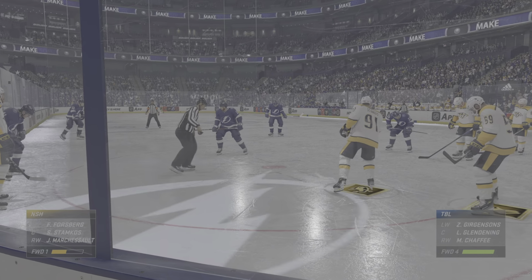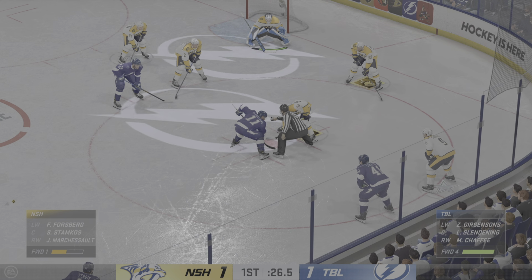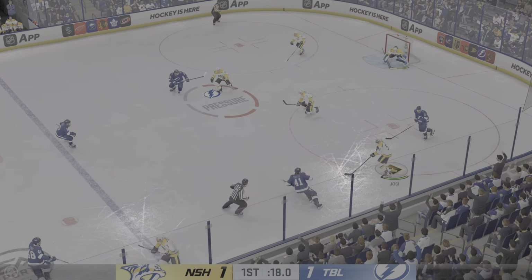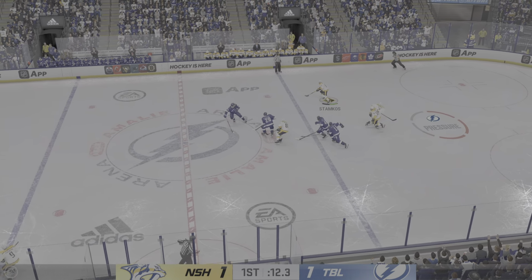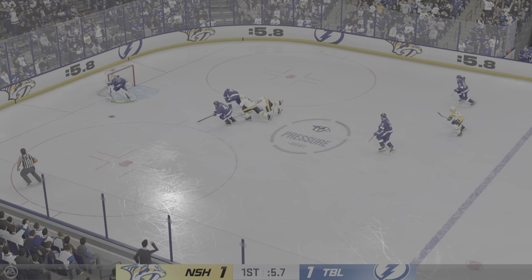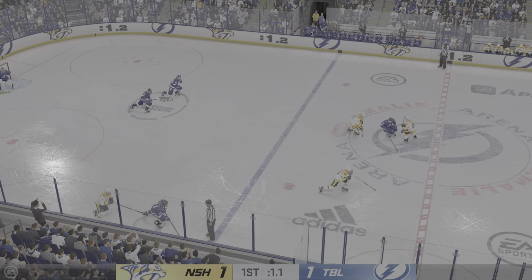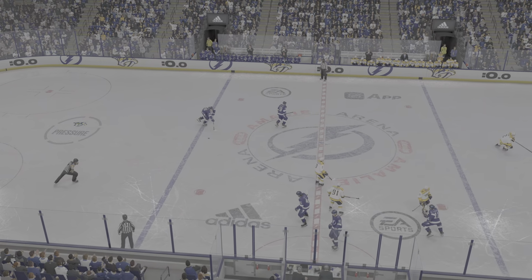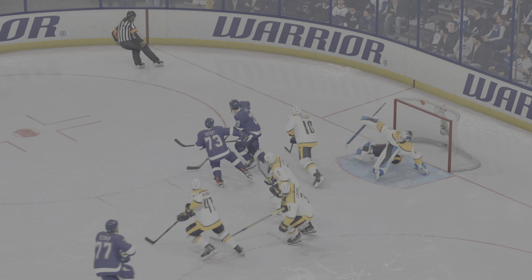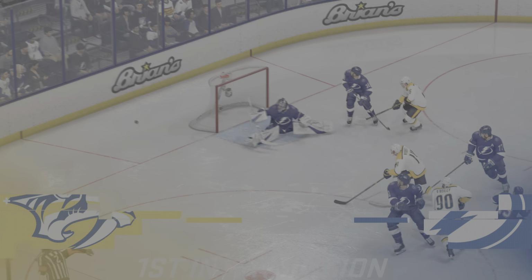Centers are lined up and we are ready to resume. The Predators move the puck in the defensive zone. Takes it and looks ahead. And that's intercepted by Perbix. There's the horn, ending the first period. Both teams will have a chance to regroup. We'll be back with period number two in a moment.